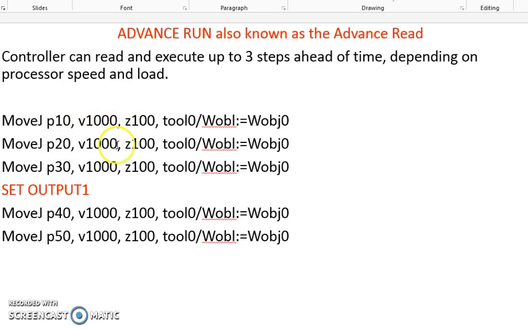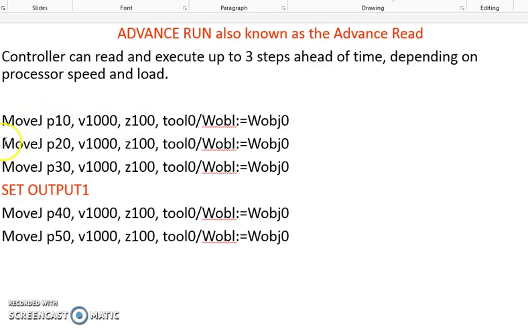So it has to be able to read ahead to calculate the path planning data to get to P20. Otherwise, it would have to come to a complete stop. So here we have zones of 100. So our robot's making a move J, a joint interpolated move to P10, and as it's on its way to P10, it reads that it's a zone.